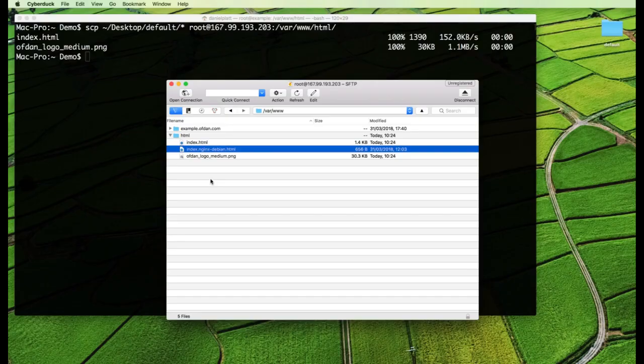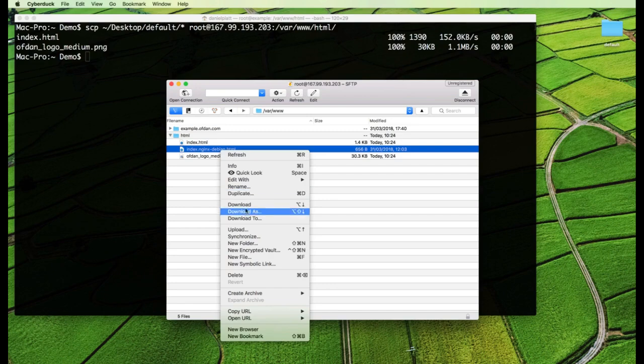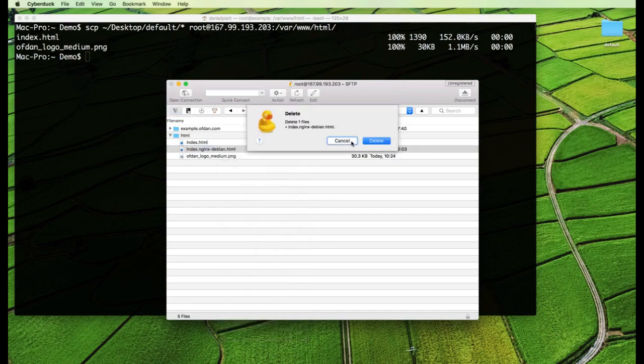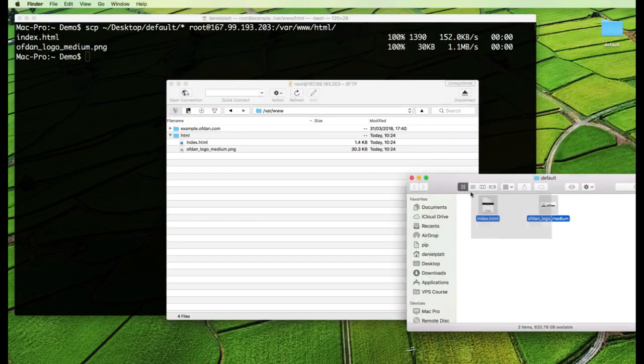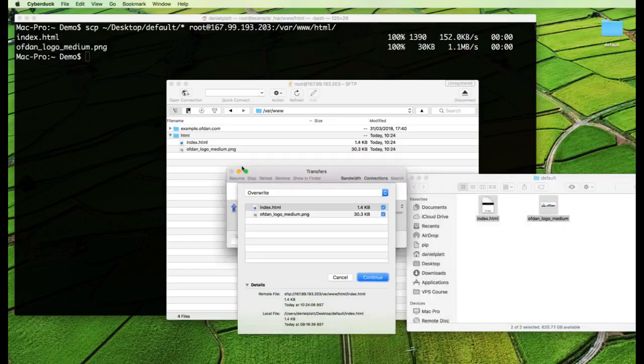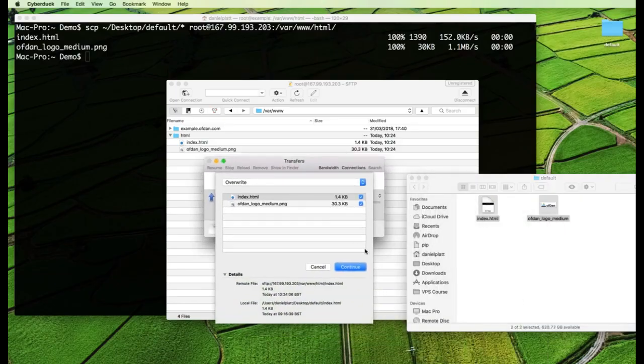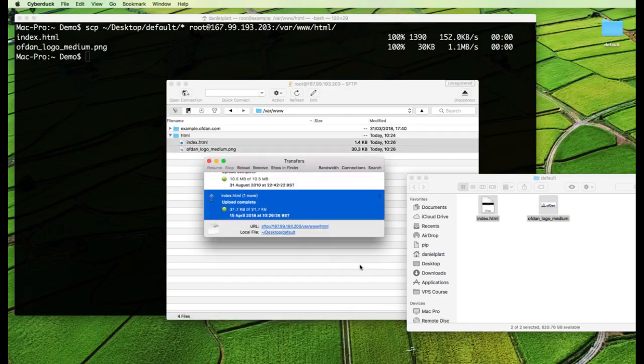So we can remove this file, not a problem. And you could just drag your files in. And you just tell it to overwrite. That's the alternative way you can actually upload these files.